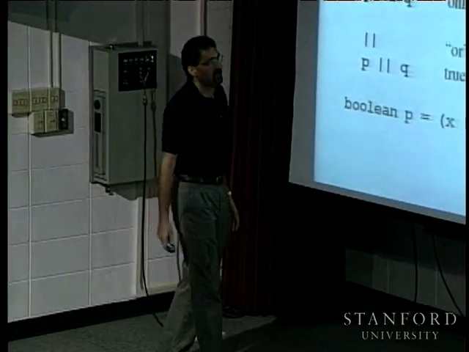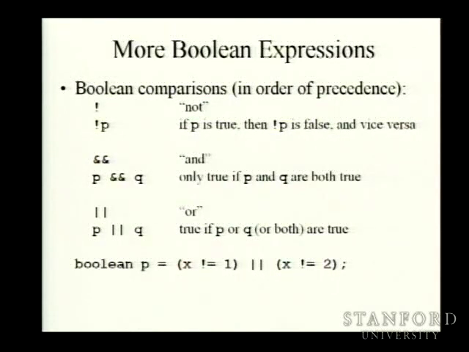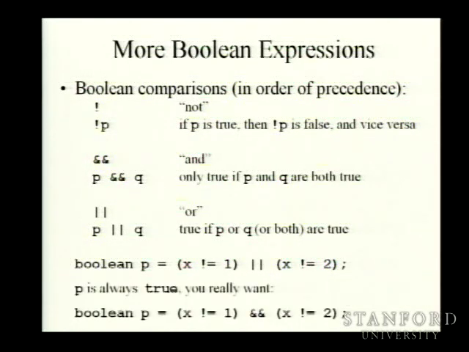So we can look at an expression, for example, Boolean P equals something like this. And notice I've fully parenthesized it to make it a little bit more clear. X is not equal to 1 or X is not equal to 2. So this might be a common thing you might think you want to do if you want to say, well, I want to figure out if X is not equal to 1 and X is not equal to 2. So if it's not equal to 1 or it's not equal to 2, isn't that the right thing? And in fact, this is not the right thing. This is buggy. P will always be true in this case.